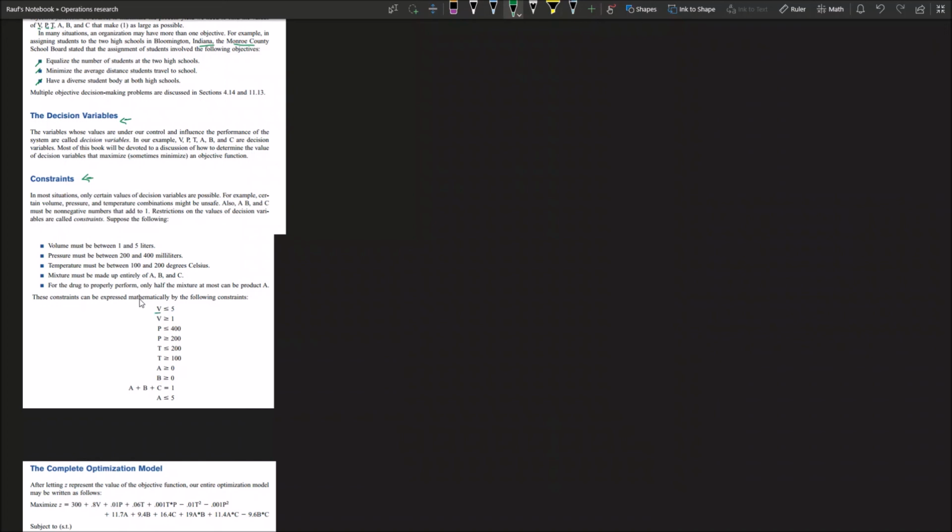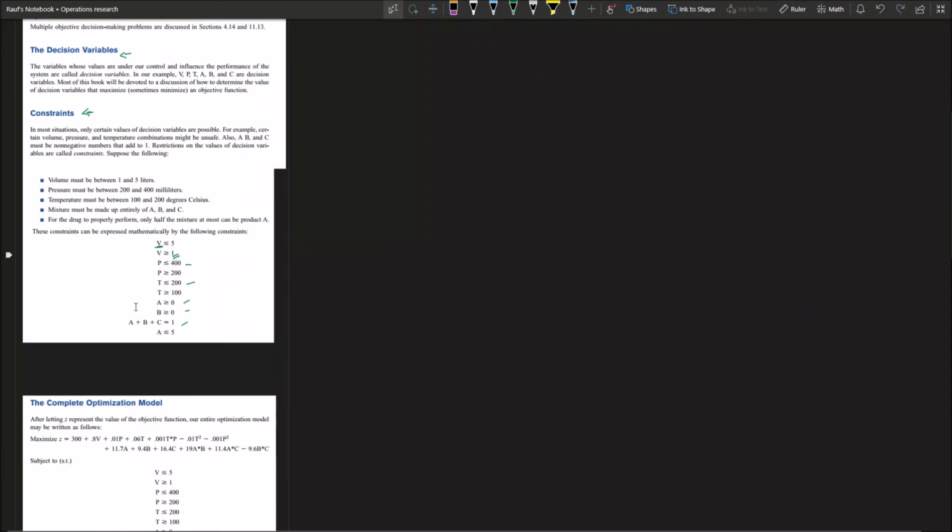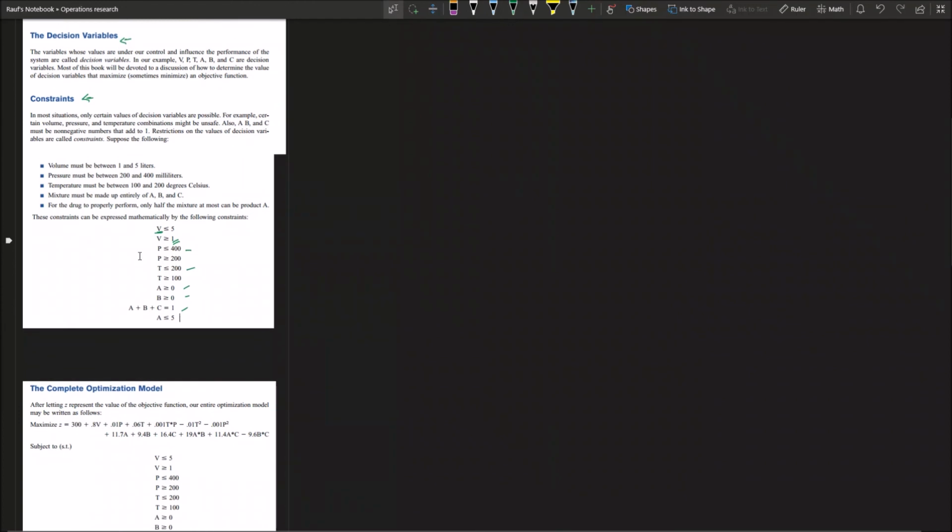So you made the assumption for that certain parameter. You declare, officially declaring that you are assuming V for a volume, let's say, and based on my physical properties or constraints, I can say that the volume should be less than or equal to 5, and the volume, since it's a physical value, can't be 0, so it's either equal to or higher than 1, pressure, etc., temperature, variables A, B, and C, and so on. So you just define those before you start to solve your problems. Those are part of the modeling.